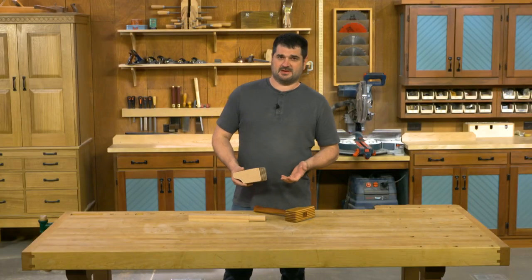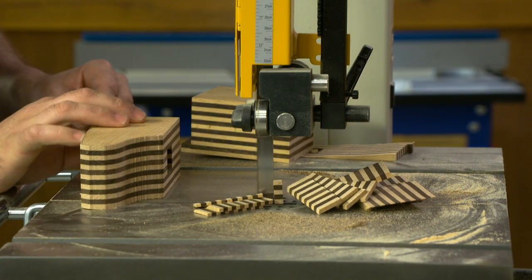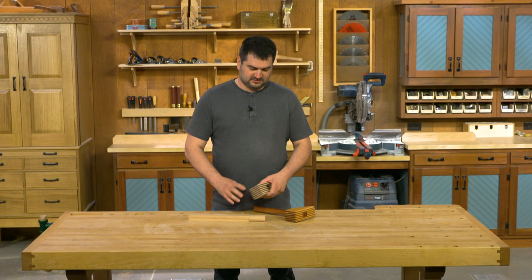After the glue was dry on my blank, I took it to the bandsaw and cut it to final shape. After a little sanding and easing over the edges, my head's complete and it's looking pretty good. Now I can get to work on the handle.